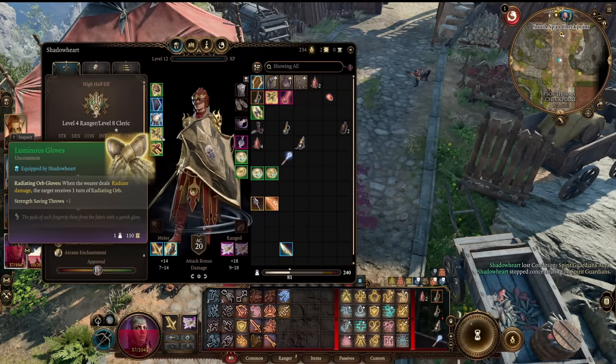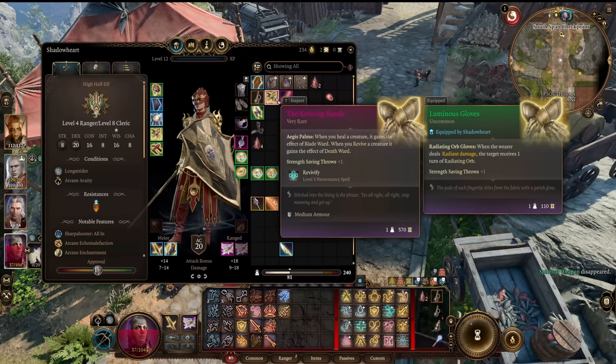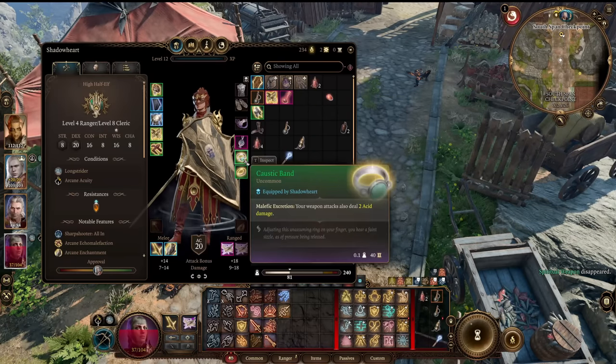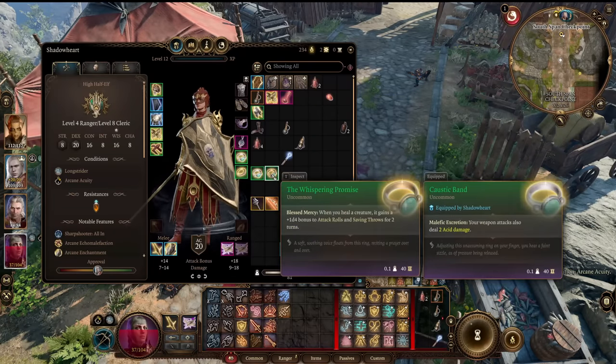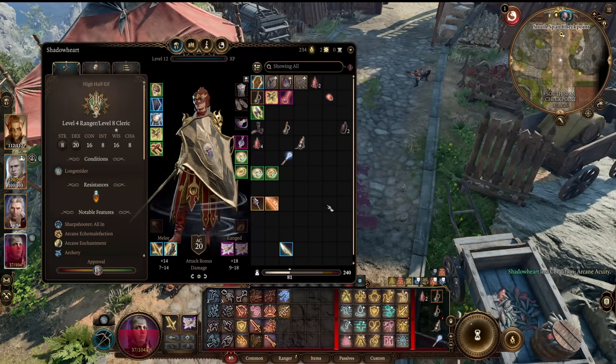For example, if I switch out these gloves, if I don't need radiant orbs and I want reviving hands instead, I can give myself blade ward anytime I heal. I take out the Caustic Band and I add the Whispering Promise. Anytime I heal, I also give Bless. There's a lot of different things you can do with this build.